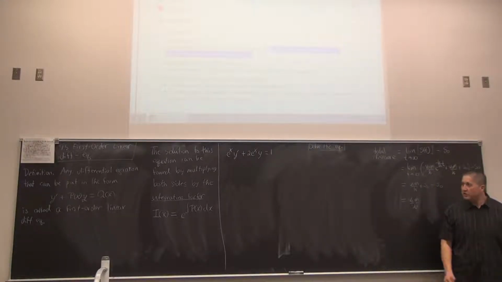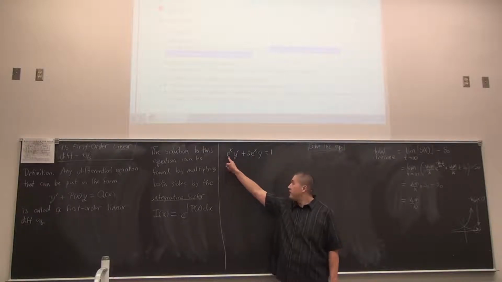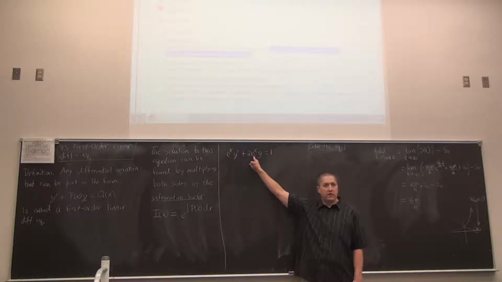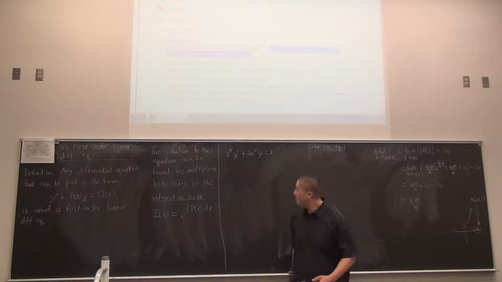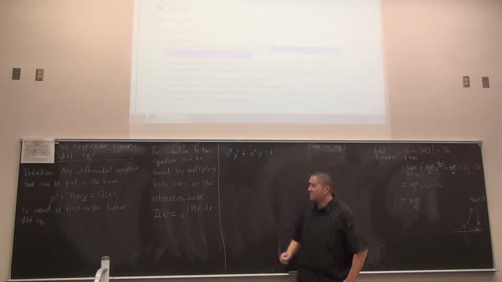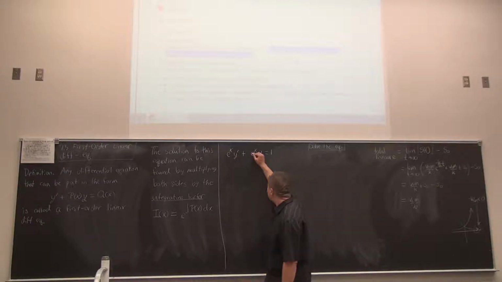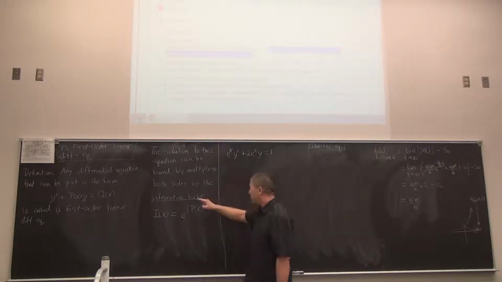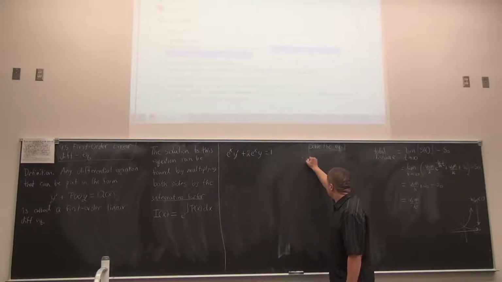One check that we should always do here is analyze the e to the x. The derivative of e to the x is itself, and if the 2 was gone, it means we would not have needed an integrating factor. We could have just immediately begun to solve this equation. So if it had looked like this, the work would have been cut in half essentially. That 2 is throwing everything off. So we're going to start by using the integrating factor. This is our step 1 in this problem.